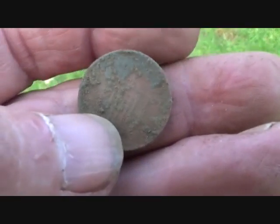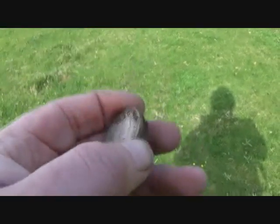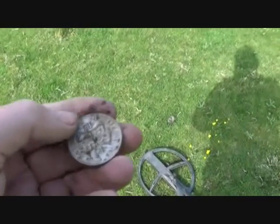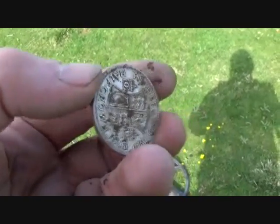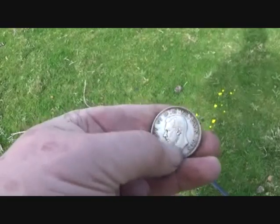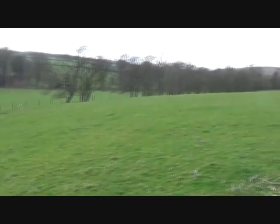Oh, it's a modern penny. On my way back now. Look at that. Who are you? Oh, 1945. Ooh, that's just one year inside of silver, isn't it? It's only half silver, but my goodness, you are a nice half crown. Yes, indeed. Now, isn't that weird, eh?